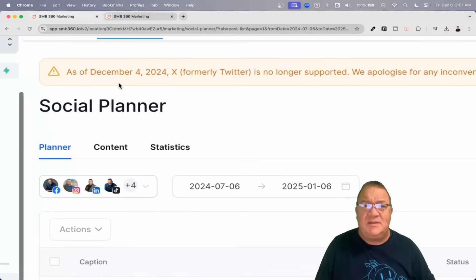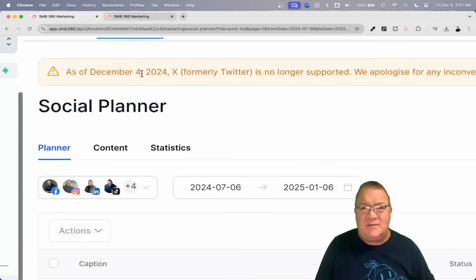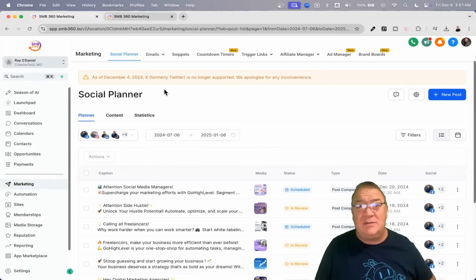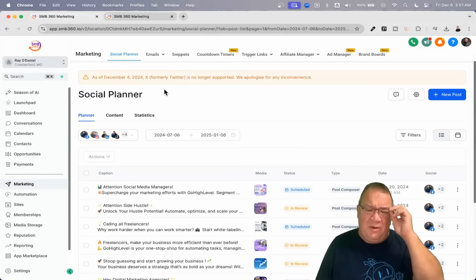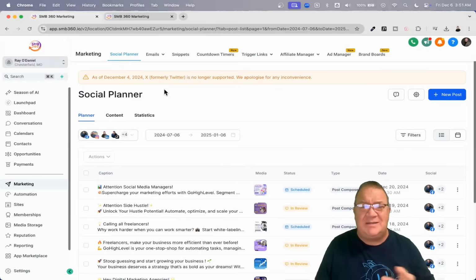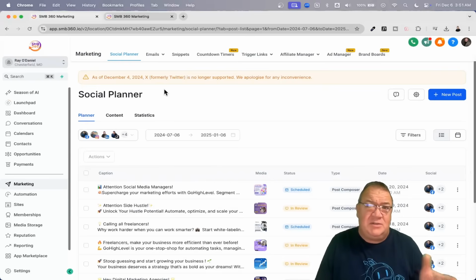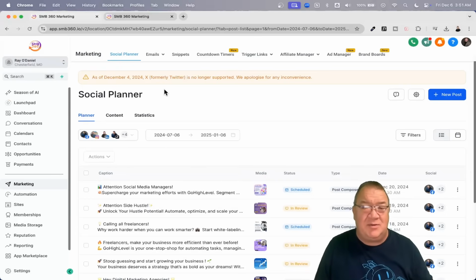If you take a look here, this is something that hit real quick. As of December 4th, 2024, X, formerly Twitter, is no longer supported. Now I know that came as a big surprise for those people. So unfortunately, the X platform is no longer available to post on the HighLevel platform. And I believe I saw a post by Robin, one of the founders of HighLevel, that said something like X was wanting to charge so much per post from external platforms. But anyway, X is no longer available, so that does suck, unfortunately, for those people that really enjoy that particular platform. That's not my particular platform, but hey, people will use it.